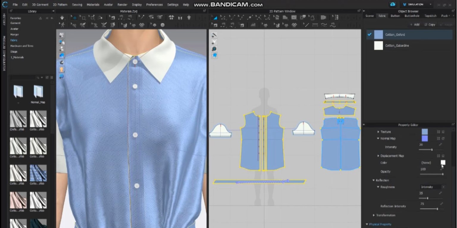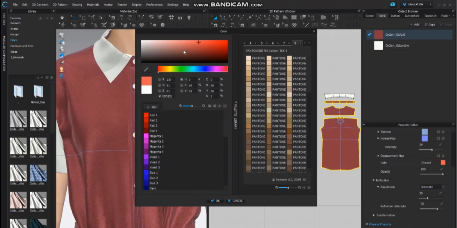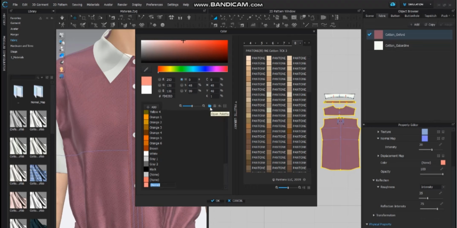Below that is color. Click this white color chip to access the color window. Here you can either create your own colors and input any color codes. Any color you create can be saved and added to your own color palettes. The colors you add will appear below, which can also be renamed. Select these icons to either open or save out these palettes as an ACO file. And this icon changes how to view your colors.